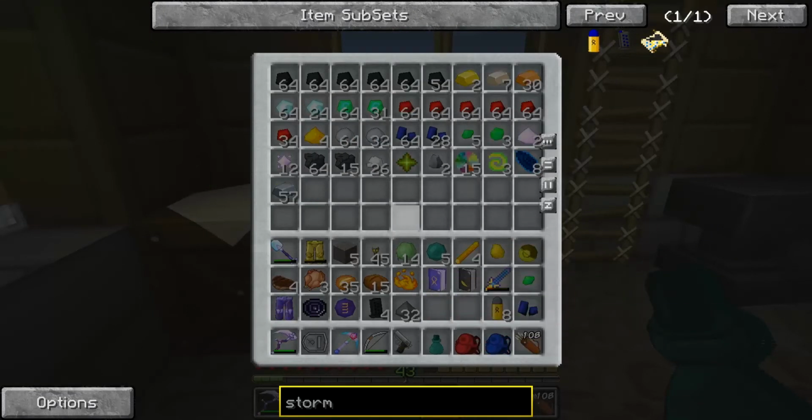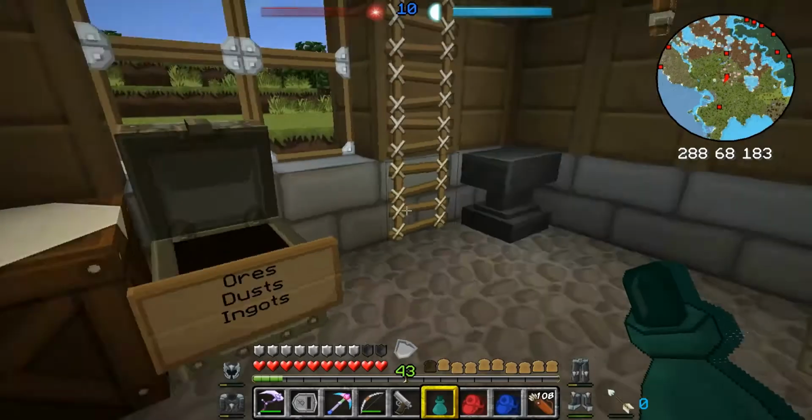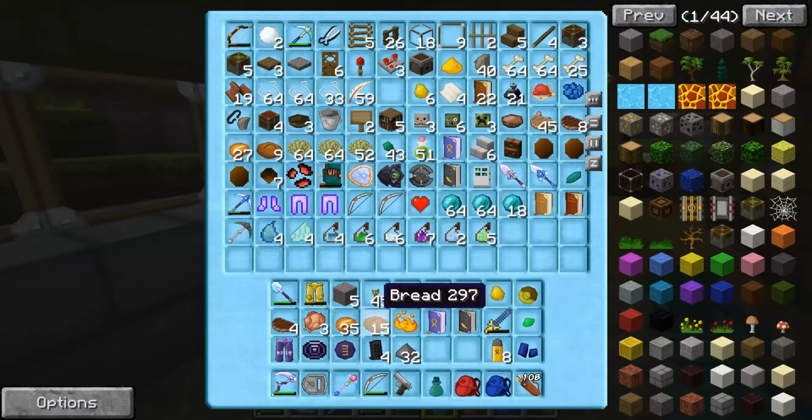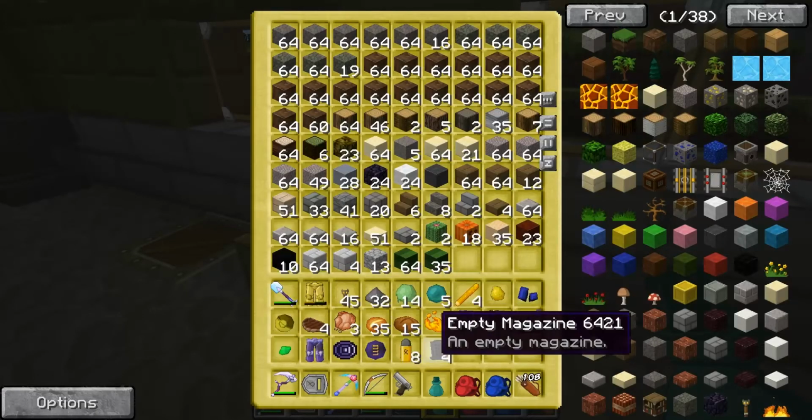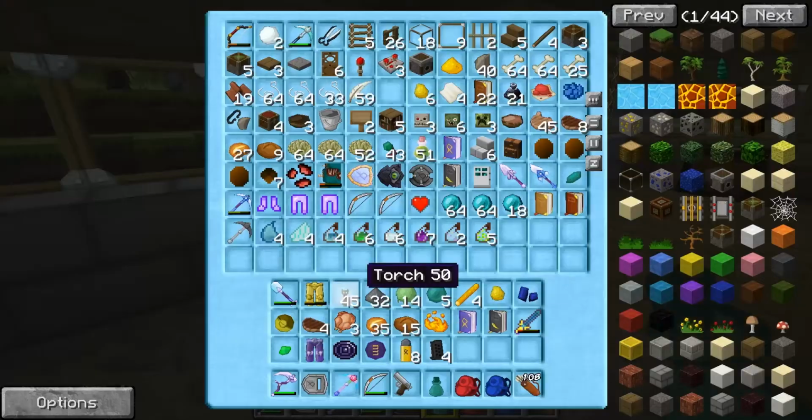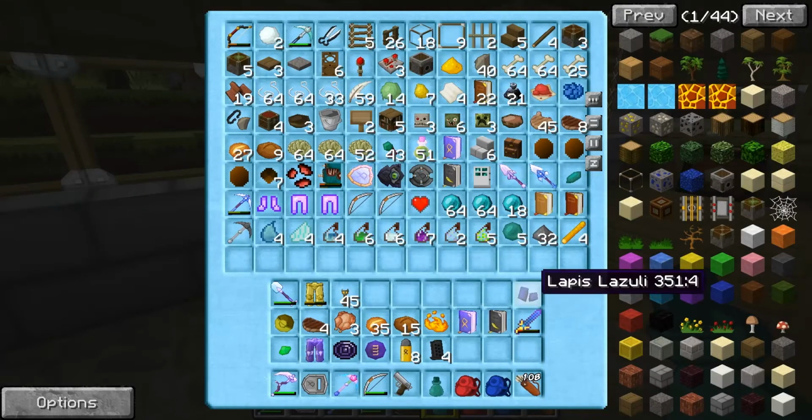You can go back. I think we're done with all this. I think. So, alright, there we go. You can go in my blocks chest. You can go in my miscellaneous. You can go there. I don't need any gold nuggets anymore.